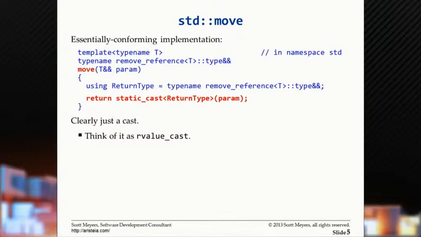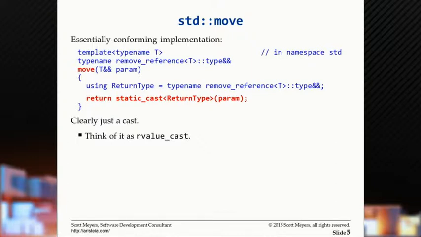In case you don't believe me or you'd like to have a better sense of this, what I'm showing you now is an almost standard conformant implementation of move, where I've highlighted, number one, the name of the function, because there's a fair amount of cruft at the beginning, which is just the template declaration and the return type. And notice the only executable statement is the return statement, which consists of nothing more than a static cast. So move simply takes its argument and does a cast that turns it into an R value.